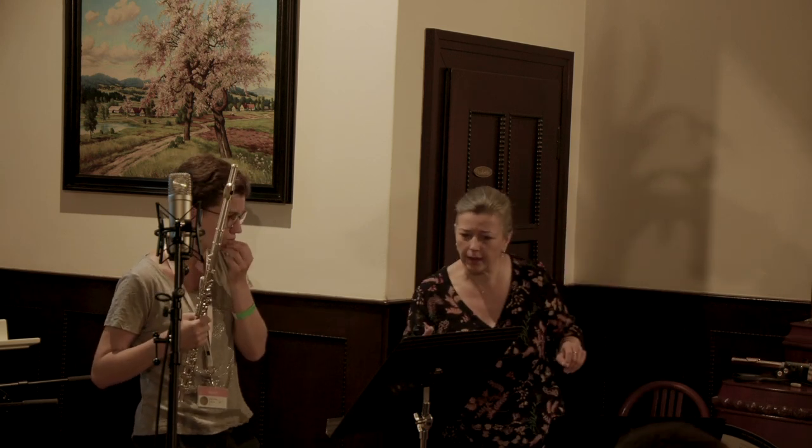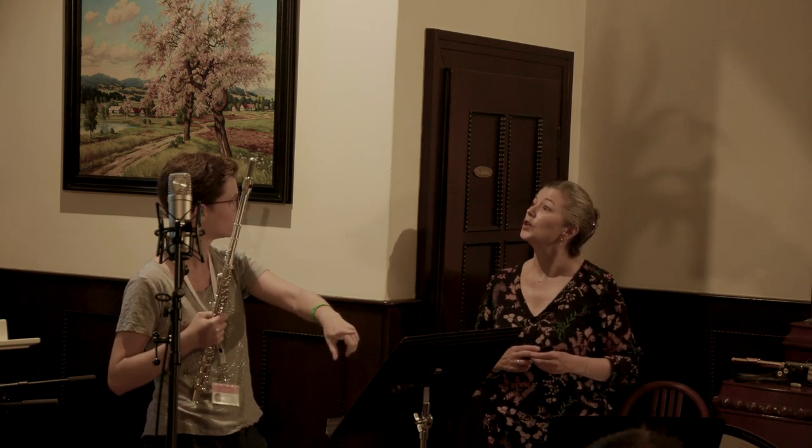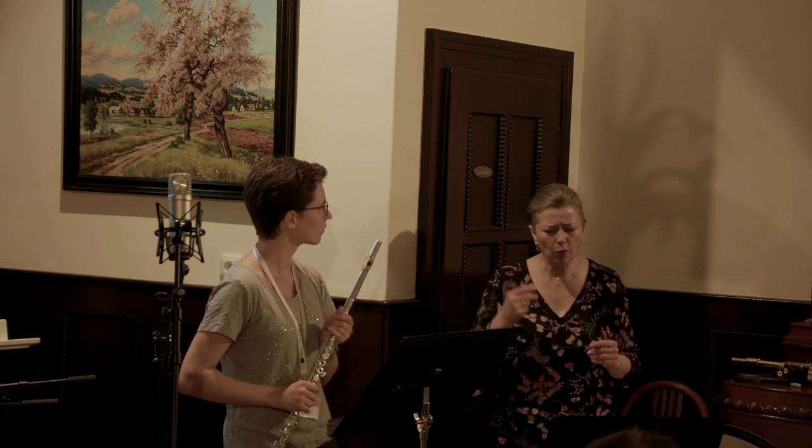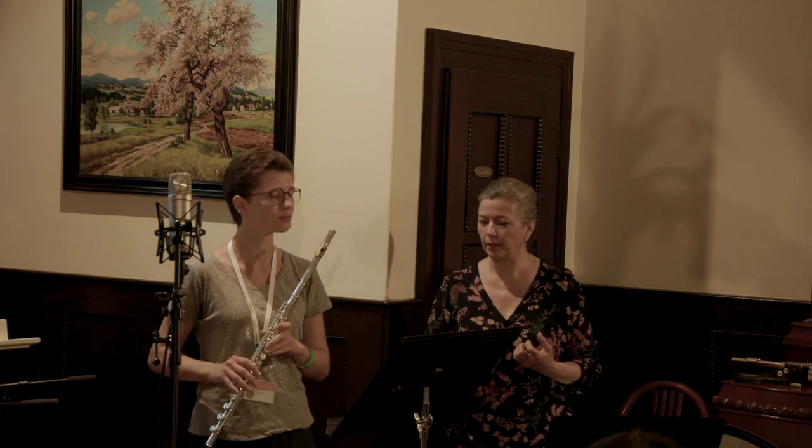Why is that accent there instead? Because we are playing to that note. Yes, maybe. I think the most important one is the first of the bar. And I think that the accent is there because if it wasn't there, we would play it and it would be the end of the phrase. So it's just sort of keeping that bar a little longer in focus, if you like.